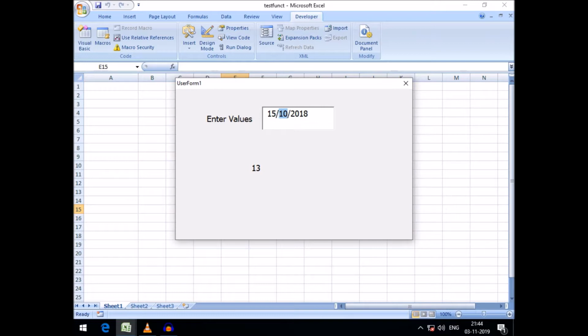And if we change the month, it's 12, and if we change it to 1, it is 22 months different. If we change it to 7, just see the months being changed here. So here we can find the difference between the months of two dates.